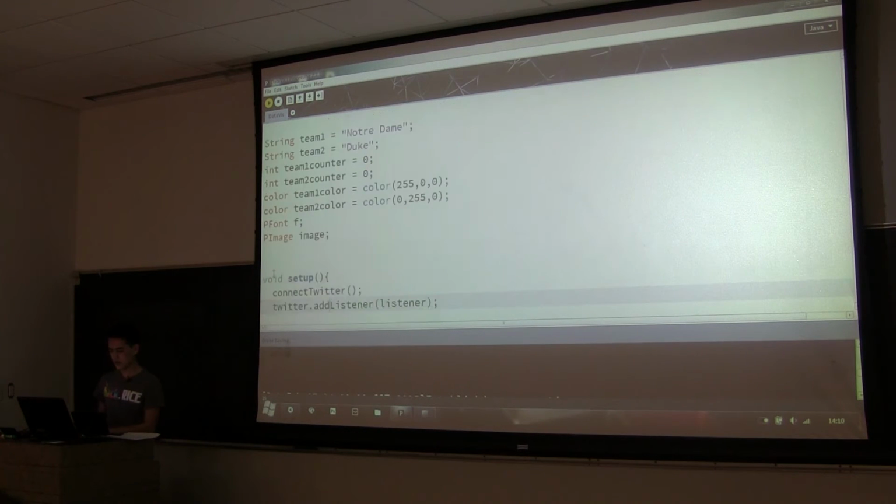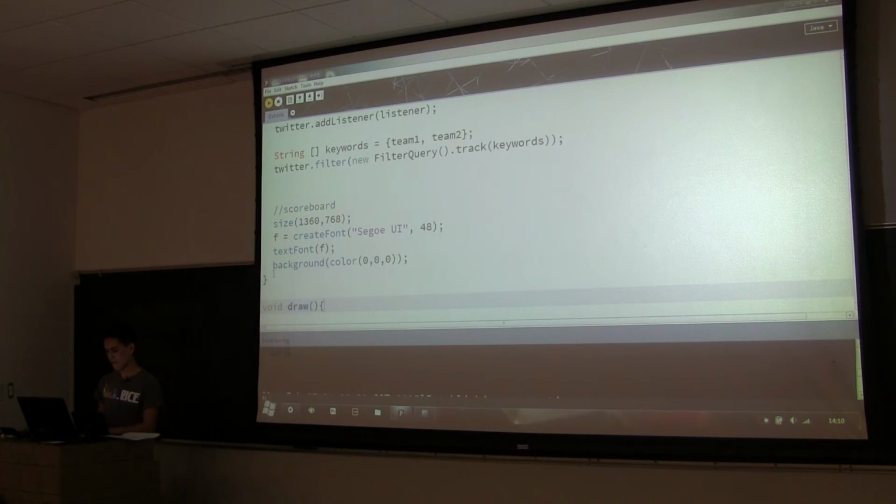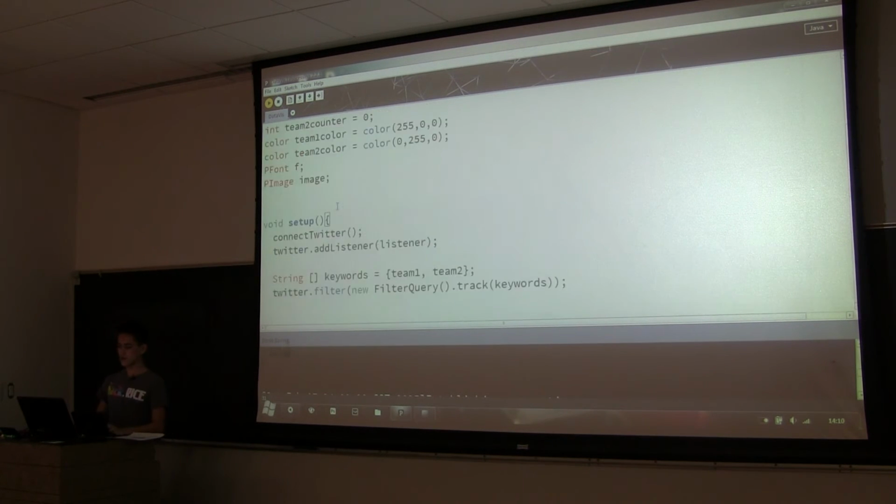Cool. Okay. Everyone caught up? Sorry. So we're going to implement images later. So I'm just doing it now. It doesn't have to be there now if you don't want. All good? Okay, cool.